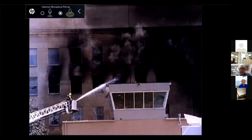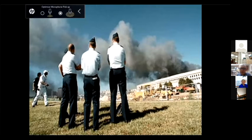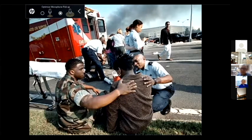The west side of the Pentagon had a helipad, and there was a helicopter there to fly the senior leaders to wherever, Fort Meade, Fort Belvoir, the naval grounds or whatever. The operators inside the helipad control tower were knocked unconscious. Still survived, but knocked unconscious. Some more photos of the west side of the building. People helping people.